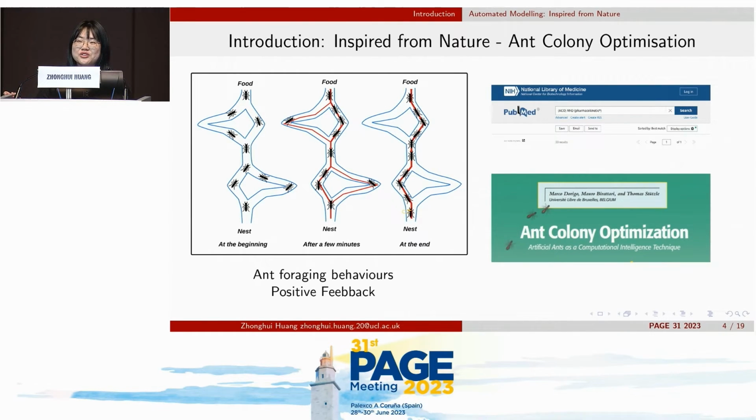so we continued to think about borrowing other ideas from nature. Thanks for the nature support. There's another available algorithm called ant colony optimization. It is inspired by ant foraging behaviors. In nature, ants use collective intelligence to find the shortest path to the food by following the pheromone trail they deposit on the path.